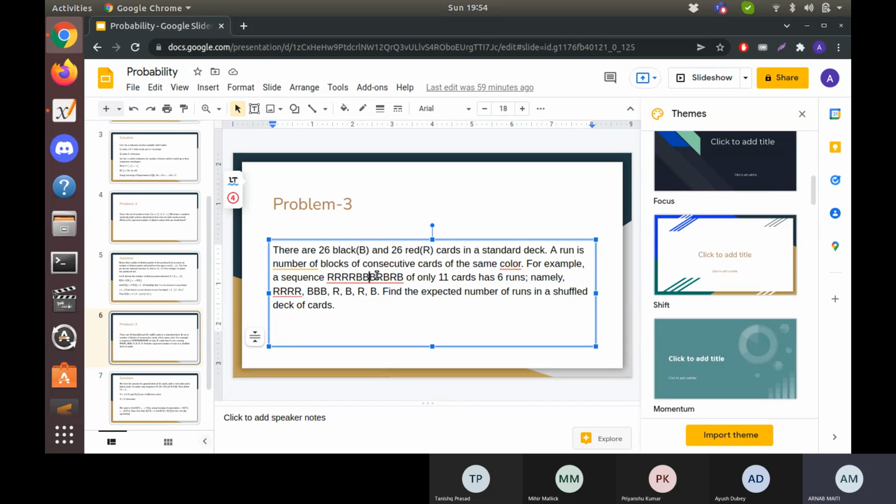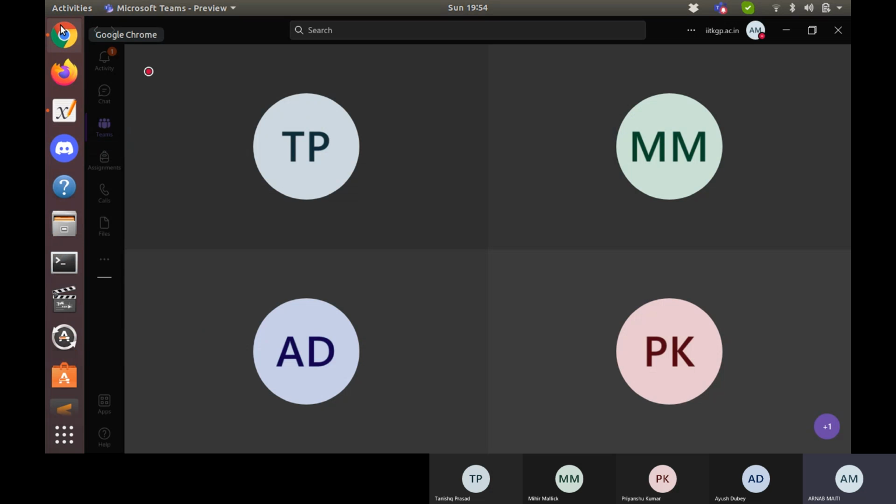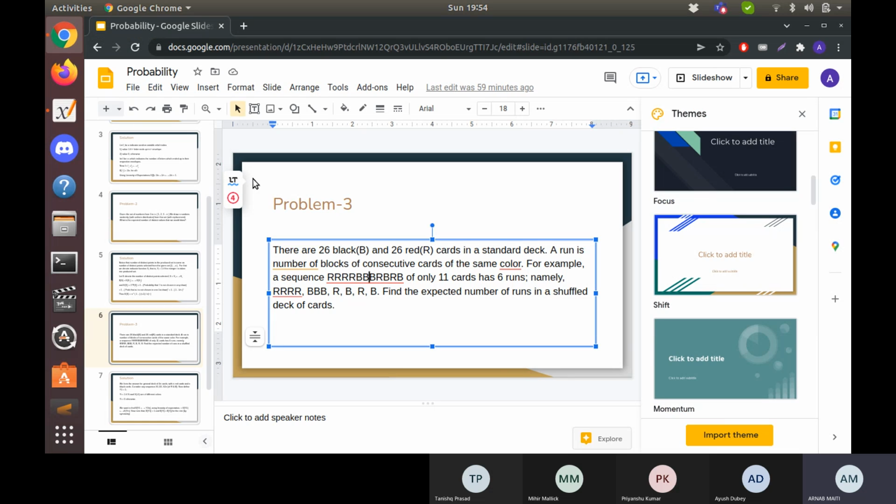Can we see the occurrence of RB or BR? Yeah, pretty near. But tell me something more, tell me more concretely. You're very near, the number of occurrences of RB or BR, but tell me in terms of a random variable. Say, look at the ith position and what random variable can you define for it?